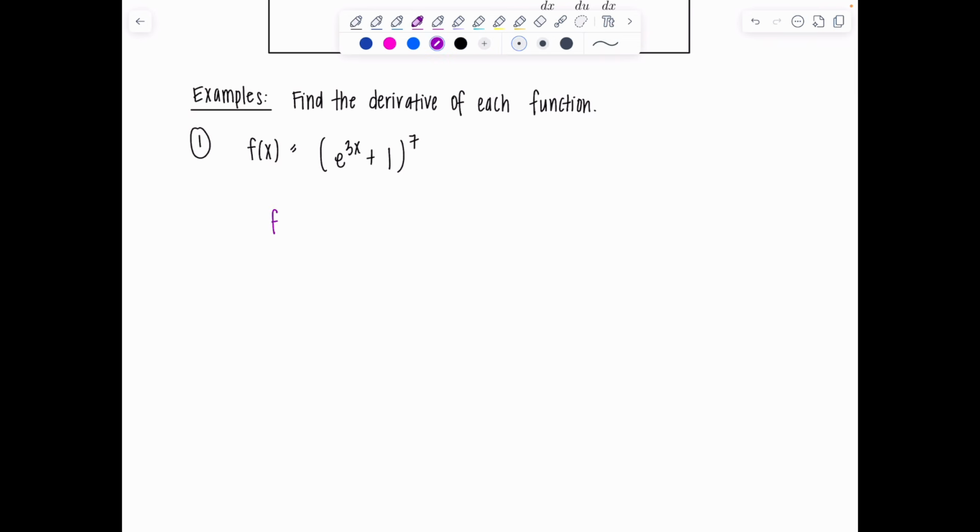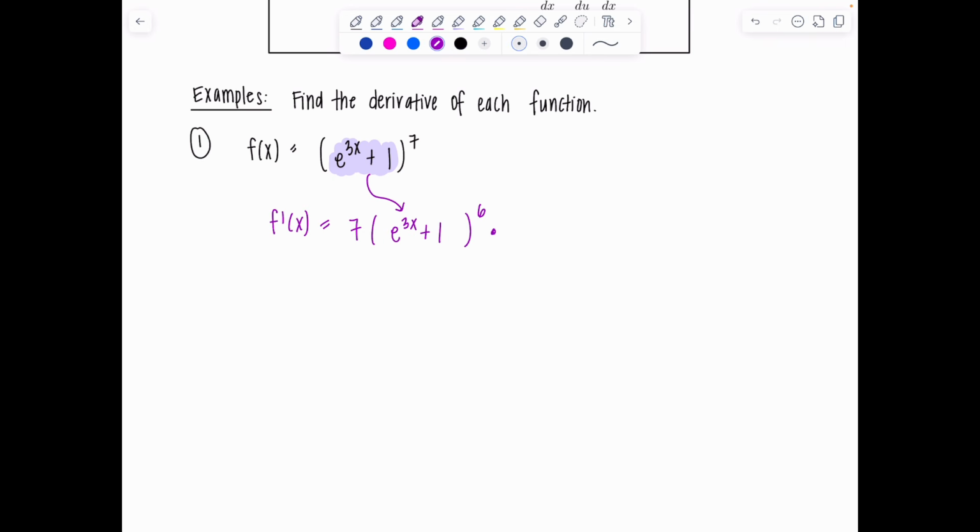Okay, so if we're going to differentiate, f prime of x is going to be, starting on the outside, we have something, ignore all this for now, raised to the 7th. So you bring down the exponent, leave the something alone, subtract 1 from the exponent. Leave what's inside completely alone. Then, that's right, we're applying the chain rule, so I'm going to multiply by the derivative of what's inside.